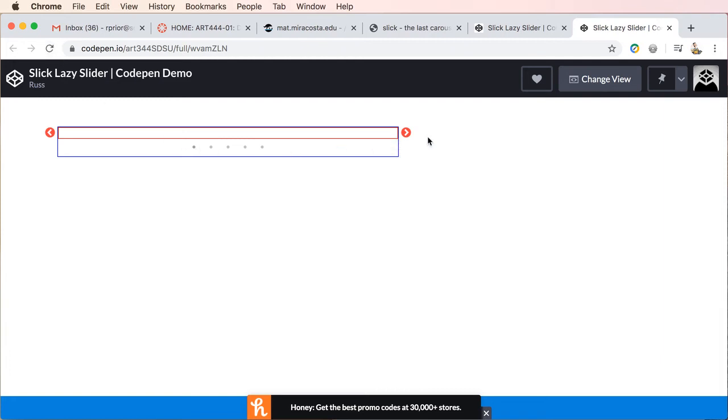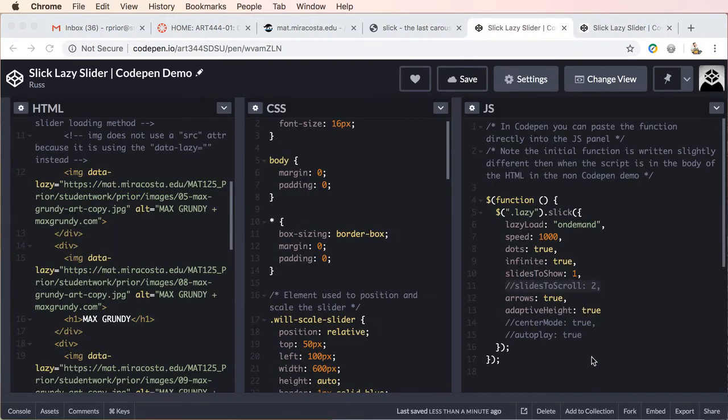Okay, I'm going to reload this page. It's doing something a little funky here. All right, so I came back into the code just to make sure I have adaptive height spelt correctly. I have my commas correct. I'm not seeing any errors, and I'm thinking what's happening is this.